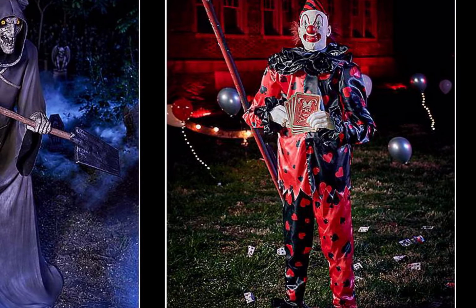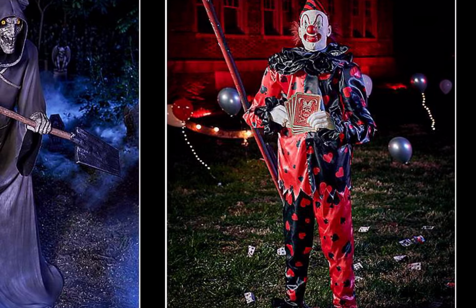Next up, we have one of my personal favorites, Henry Hustle. This resembles a clown dressed up in an outfit with red and black with different card symbols, with hearts and spades, which I think is pretty cool because, of course, as you can see, he has cards. His one arm holding the card moves out to reveal a Joker card, and then he'll say a phrase, and then his head pops up, which reveals another scarier head, and it's kind of like a jump scare, which is exactly what I thought he would be. So he's pretty cool.